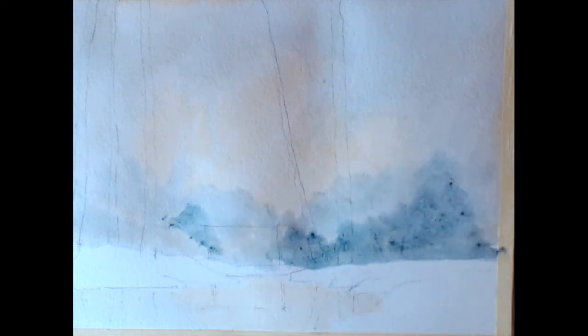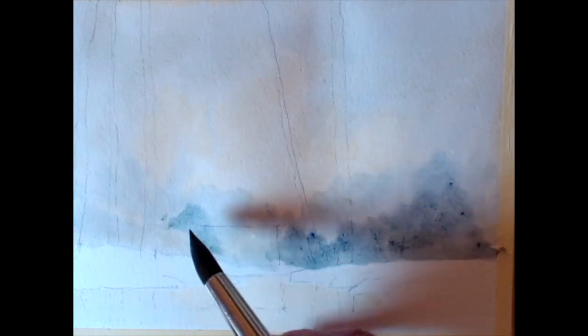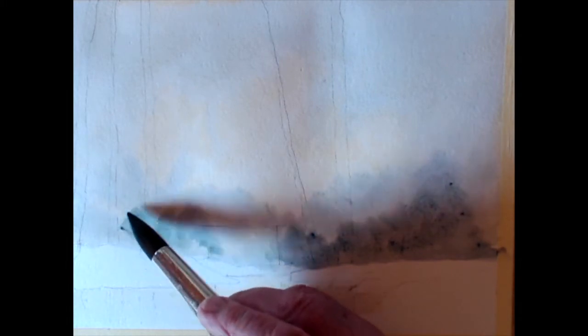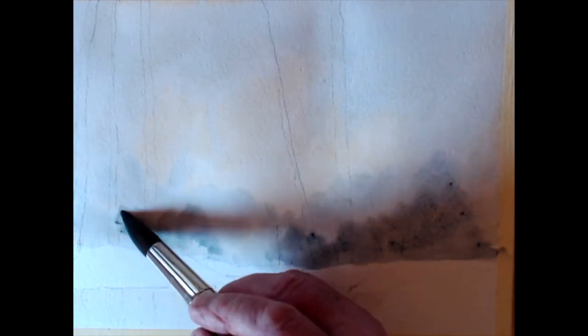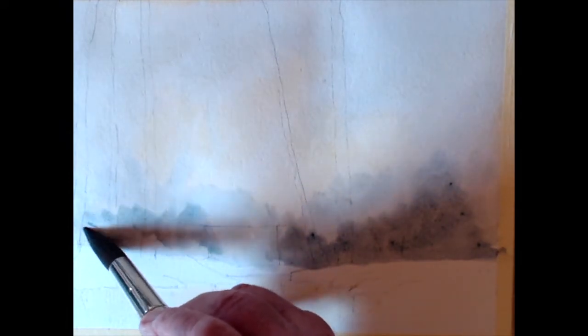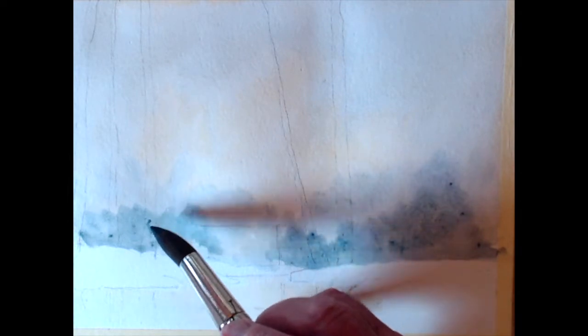I'm trying to create depth. So that was the first depth there, and then the second one here. So we're trying to create a three-dimensional look on a two-dimensional piece of paper, aren't we? But I have full confidence in you, and I know you will do it, no problem. You'll walk this one.